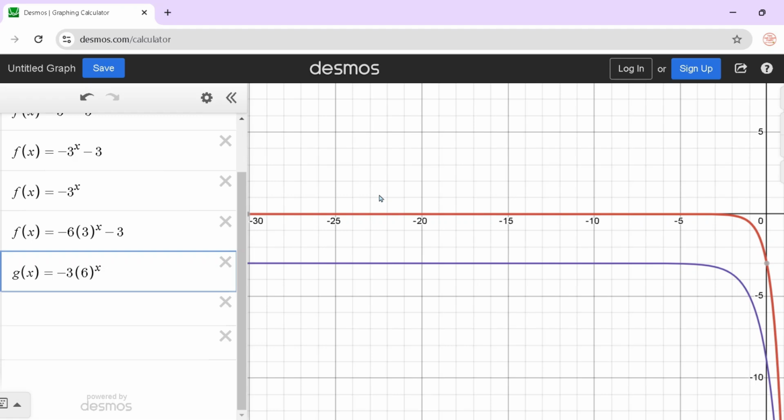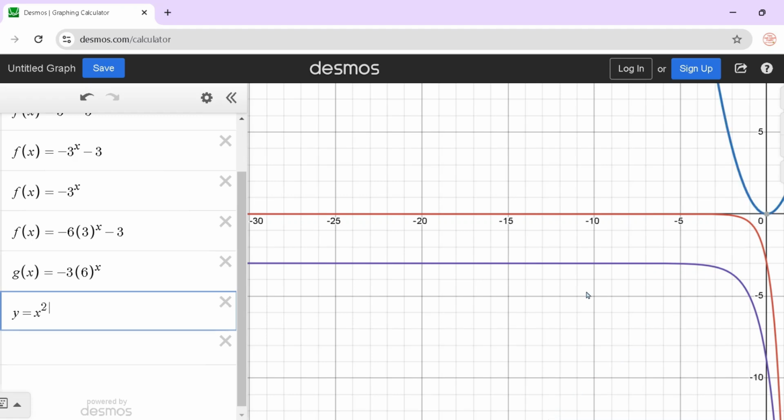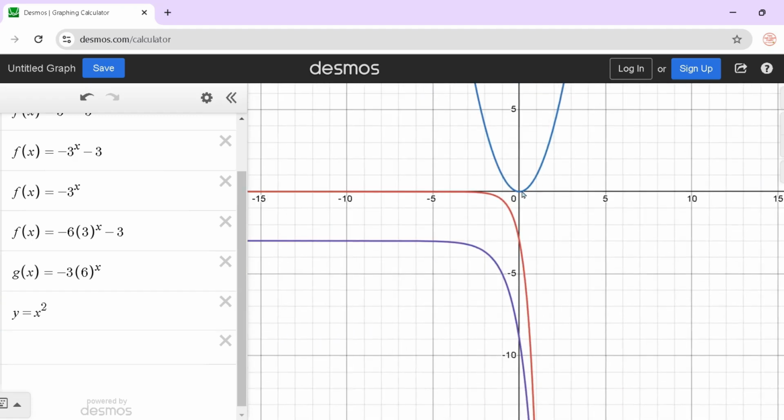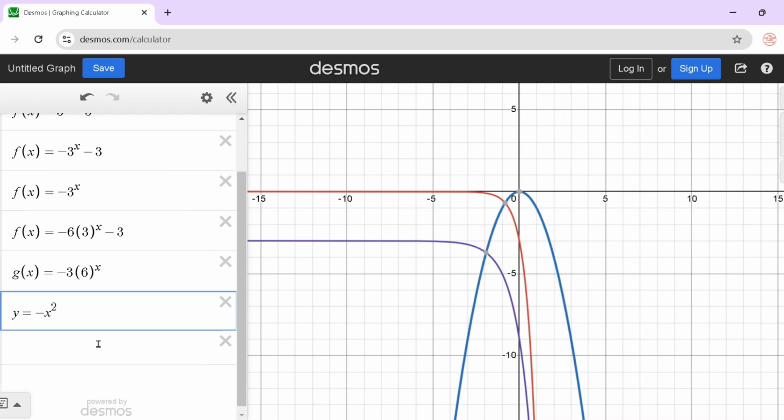And that's what I was meaning before when I was talking about knowing the forms of the basic functions and what they do. Does a parabola have a minimum or a maximum? Yes, it does. So y equals x squared, this one has a minimum. It has that lowest y value. And if I put a negative in front of it, then it would have a maximum, the highest y value.